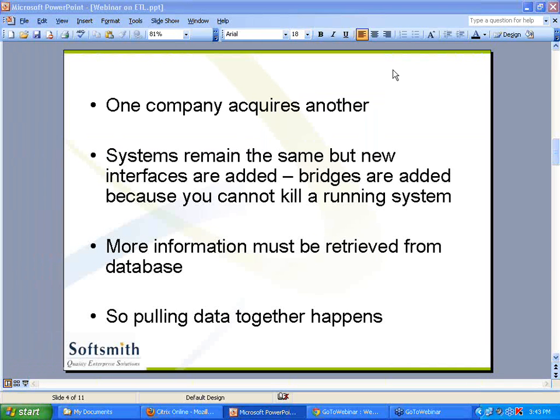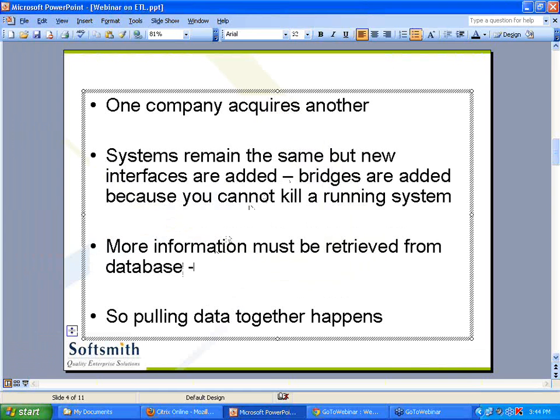So in very, very simple terms, why do we need data warehousing? It is when you want to bring all the data together because of mergers and acquisitions, because of scattered systems, because of bridging two systems by one interface. But at the end of the day, I want to generate reports. When you say information, I would say information is nothing but reports, charts, right?